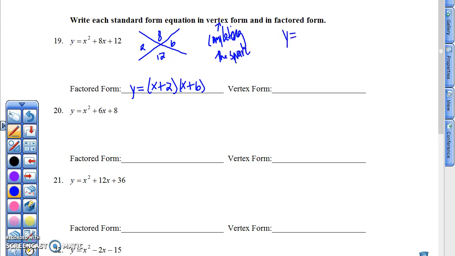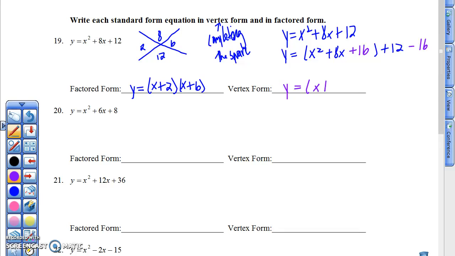So when I look at this, y equals x squared plus 8x plus 12. Half of 8 is 4. 4 squared is 16, but this is not 16, so I'm going to start to complete my square. X squared plus 8x, still have my plus 12. Again, intentionally completing the square, so half of 8 is 4. 4 squared is 16, so if I add in 16 here, I have to subtract it here. Writing this now as a perfect square, half of 8 is 4, so that's my x plus 4 quantity squared, and 12 minus 16 would be a minus 4.